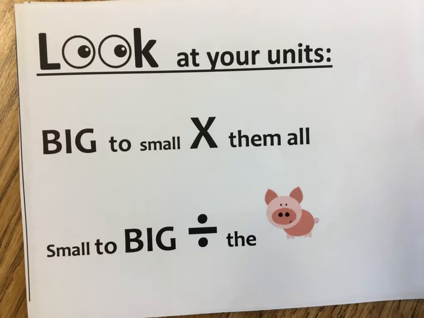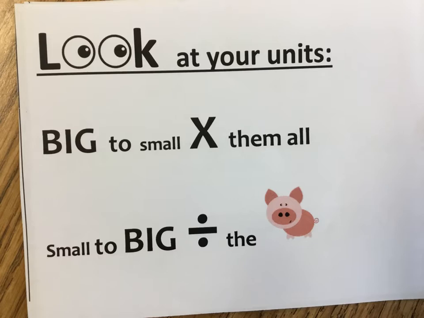Leave this. I better not see a glue stick in anybody's hand. I will give you time at the end of the lesson to glue. I just need your focus with me right now. Okay, you have this page right here also. Look at your units. Big to small, cross them all. Okay, everybody say that. Big to small, cross them all. Small to big, divide the pig. Okay, everybody say it again. Small to big, divide the pig.